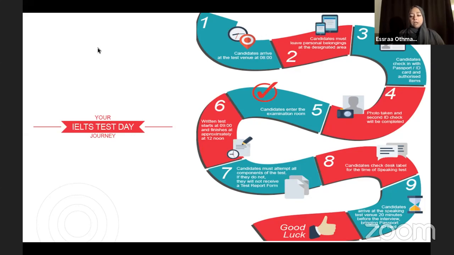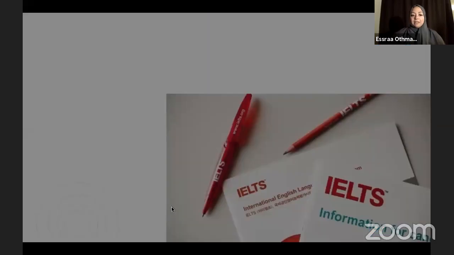In the speaking venue, you also have to check if your speaking venue will be the same as the written exam venue, or if it's going to be a different one. So please make sure that you know the venue for your speaking exam. You have to be there 30 minutes before, because you are going to be checked one more time, your ID, your fingerprint, and you're going to give all of your belongings also before you enter the exam, and then you will be admitted for your speaking exam. And then you're done with your test. Okay. Any questions so far?